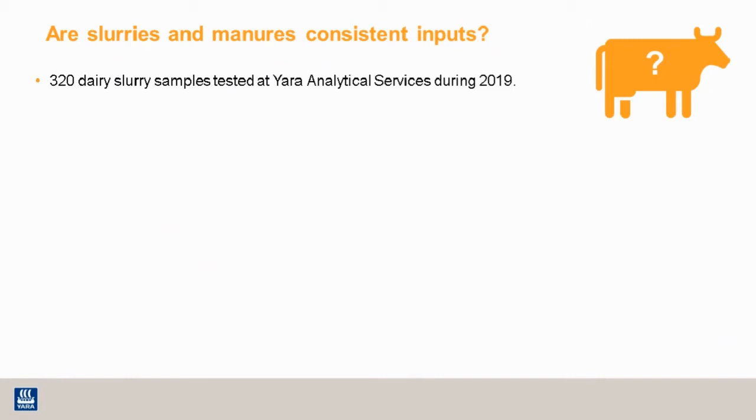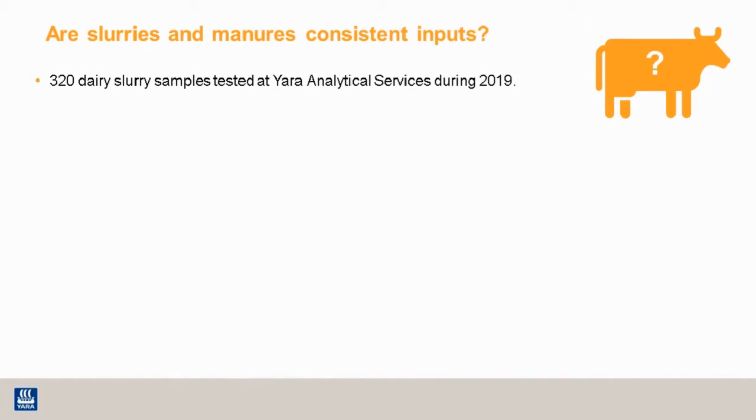But just to give you a flavour, if you'll excuse that expression when talking about slurry, of this variability, we can look at some real-world data generated from the samples we test at Pocklington. Although I have to say at this point that when it comes to the analytical team, they're not the most popular samples to arrive through the door.